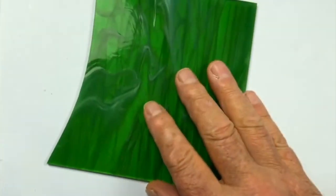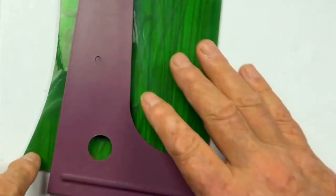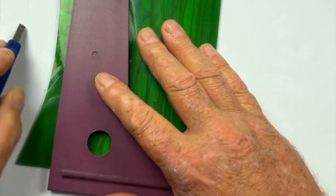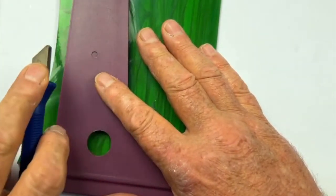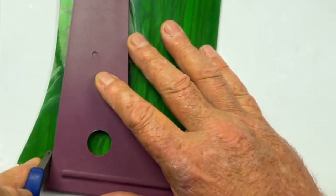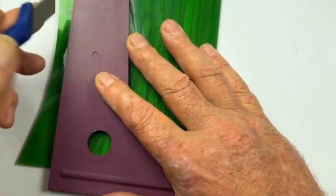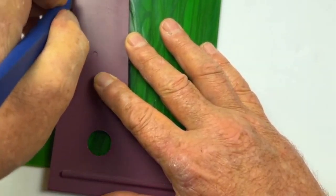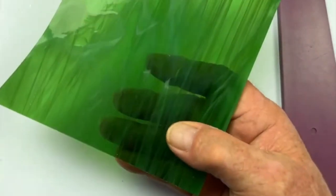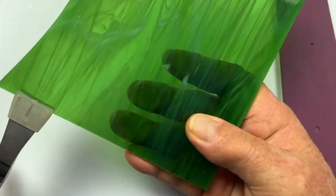So we've got to do something because we need to square this up. Those of you that are just learning how to use your square, the reason that I keep my middle finger against the edge of the glass cutter like this is so that when I'm using my square, I use that finger to push it against the square in order to keep everything in line and keep it in check.